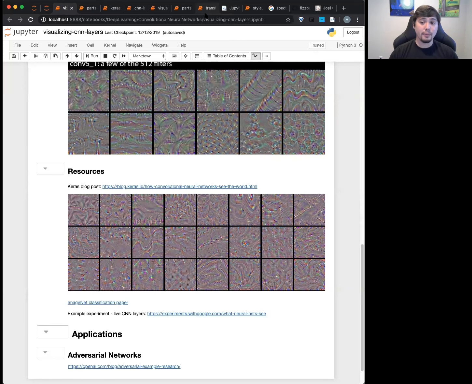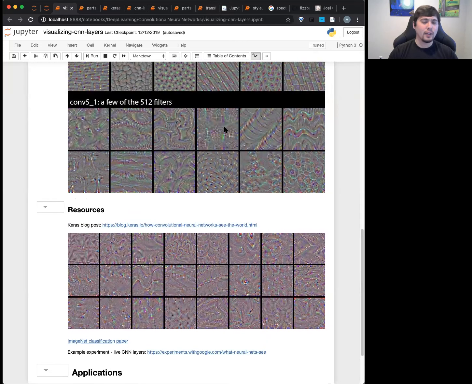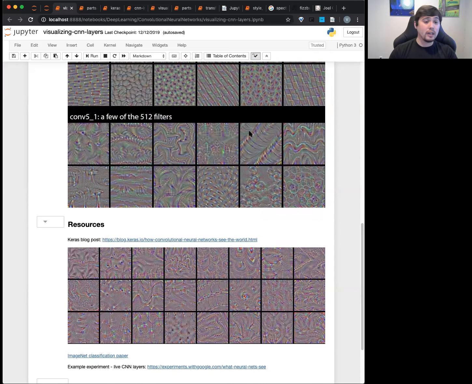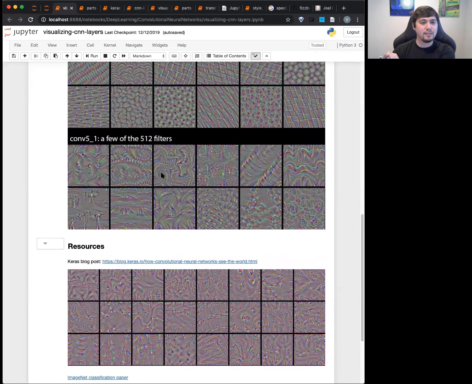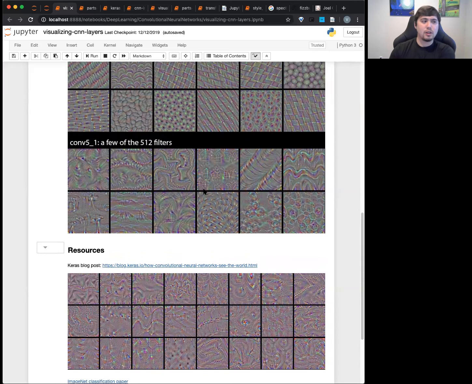For example, like I mentioned a little bit, with these later layers, if you train it on just animals, you might see things like fur, whiskers, eyes, those kinds of patterns will pop out in this filter set. But if you start using it to identify, I'm just trying to make something up on the spot, different plants, right? Those patterns might not make a lot of sense. The patterns that we found from the animals might not really be helpful in determining, is this an oak tree versus a maple tree? Let's just pretend that's the classification.